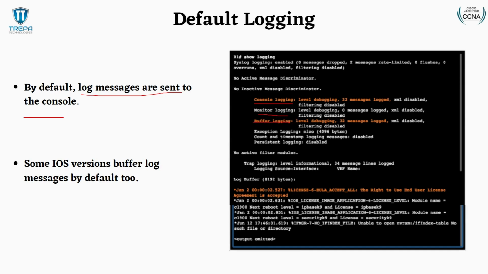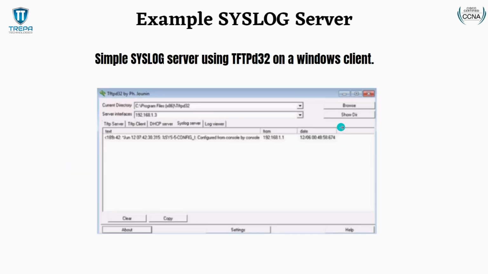And then we can also configure to send our syslog messages from our iOS devices to a syslog server. So you see here just a quick example. We're using this application, TFTP D32. It's a TFTP server to actually send our syslog messages here. Or really just to send that syslog buffer or console. We can also send that, as well as the individual messages that you can see here, a level 5, telling us that there is a configuration change made on the console.